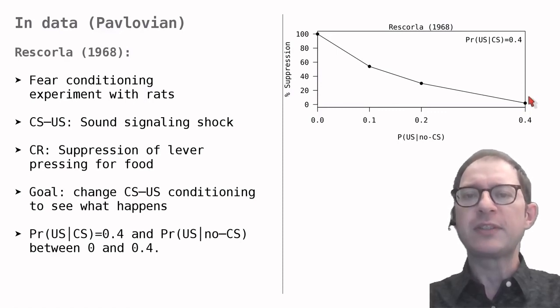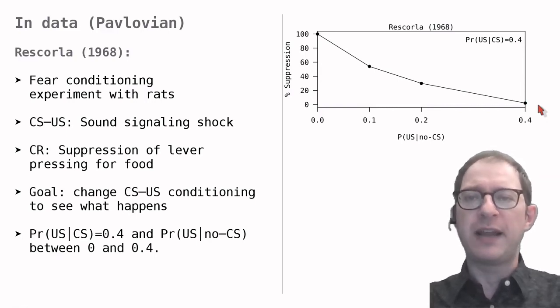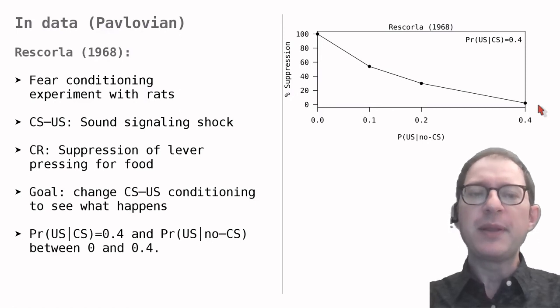The suppression percentage is almost 0%. This result is crucial because it refers to the zero contingency explained in the previous slide. These rats were shocked after the CS as much as all of the other rats that learned something, but they did not learn any connection between the CS and the US. This is a great demonstration that the animals do not learn simply based on things happening close in time, contiguity, but they can actually take into account whether a stimulus provides useful information about the US.